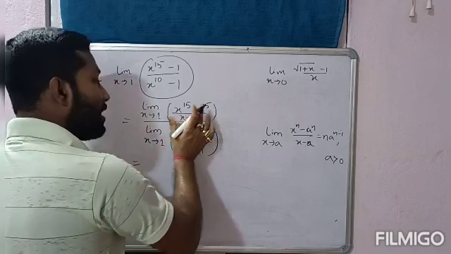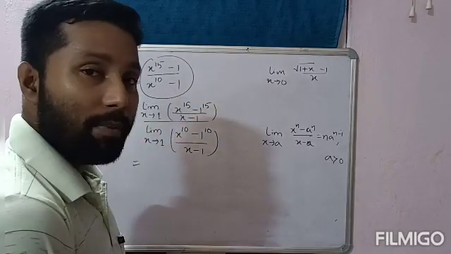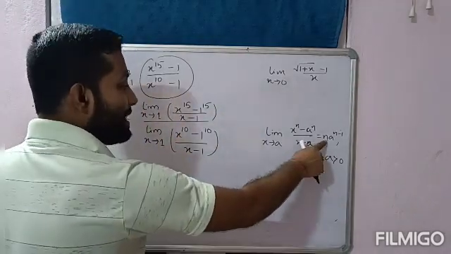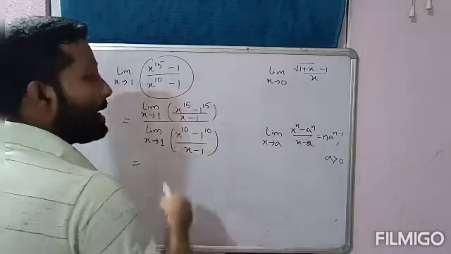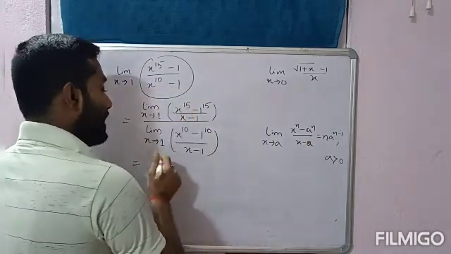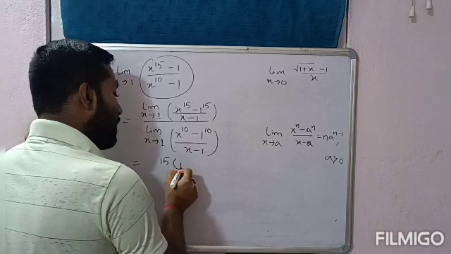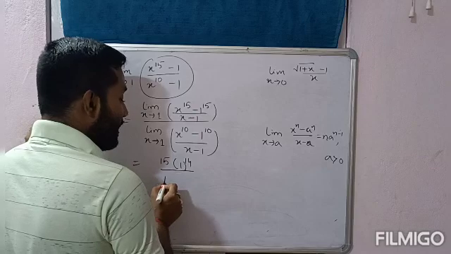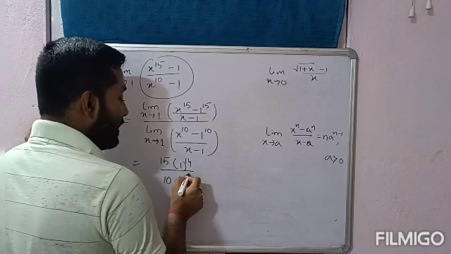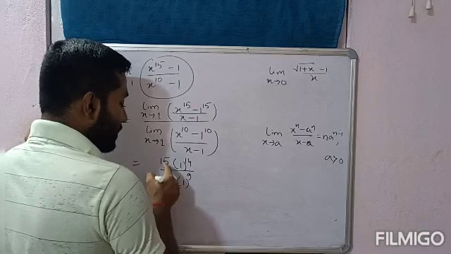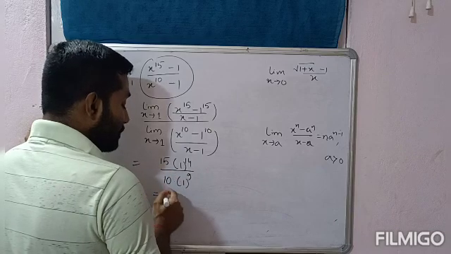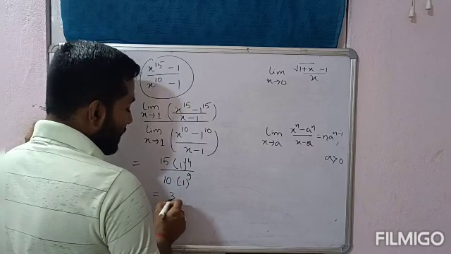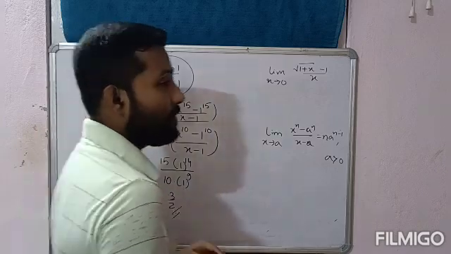सो न्यूमरेटर का वैल्यू अलग से निकलेगा, डिनोमिनेटर का वैल्यू अभी अलग से निकलेगा. So the formula is n into a to the power n minus 1. Apply in numerator. What's the value of n? n is 15. 15 into 1 to the power 14 divided by denominator में जो n है वो है 10. 10 into 1 to the power 9. So 10 by 15. Sorry, 15 by 10. That is 3 by 2 is the answer, which is a definite value.